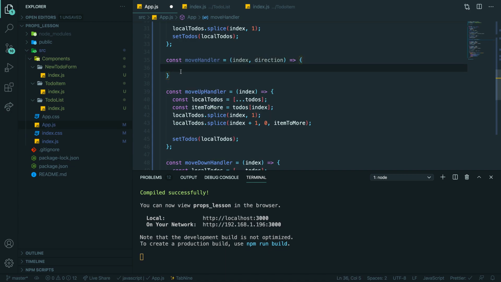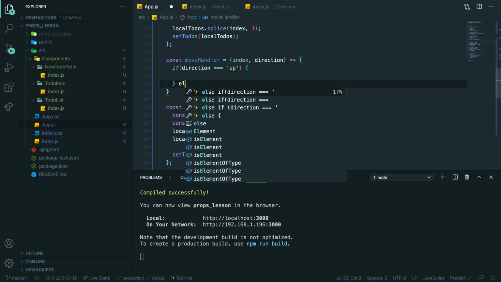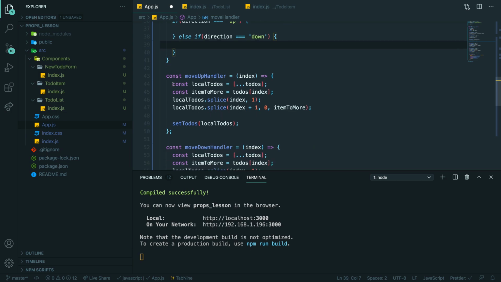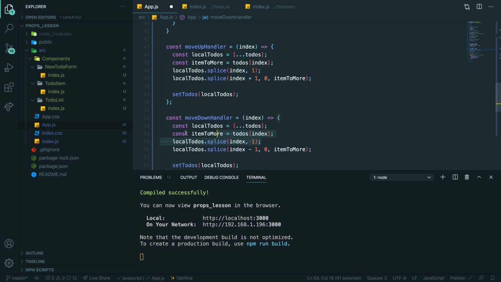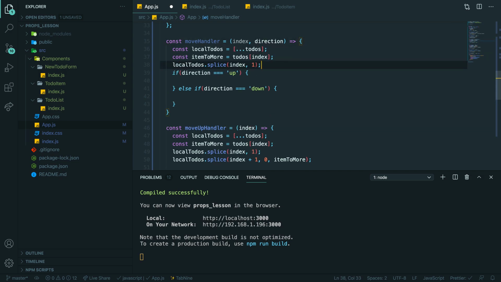And we can put something like if direction equals up, do this. Else if direction equals down, do something else, right? So basically the first three lines are common for both, right?